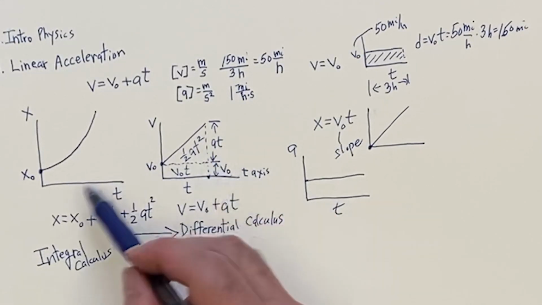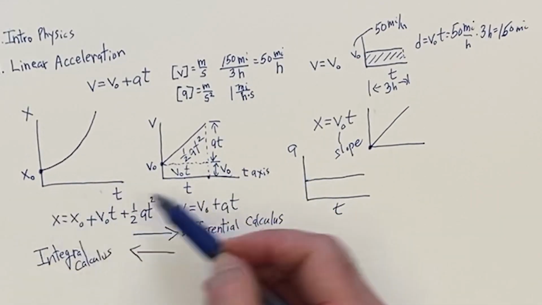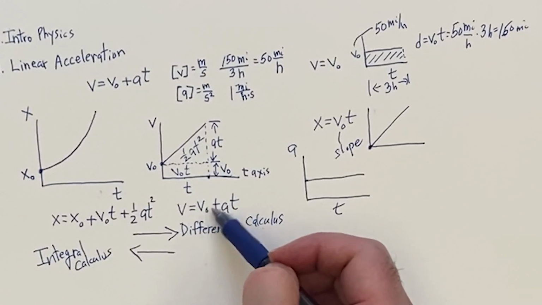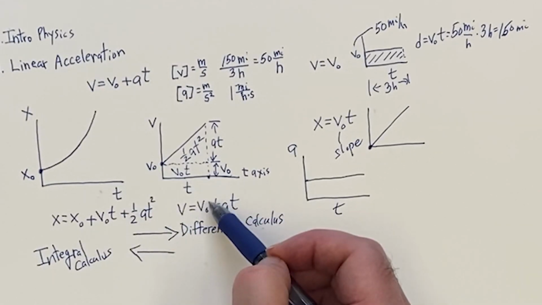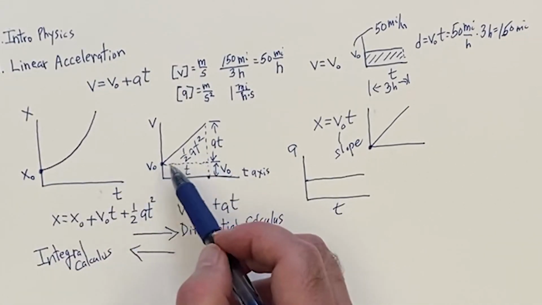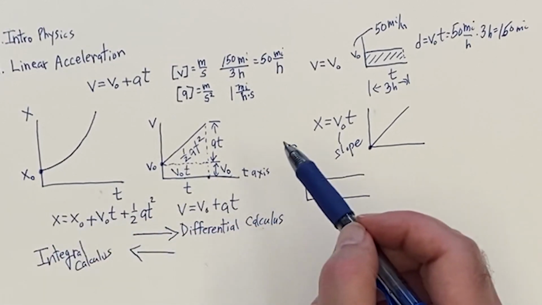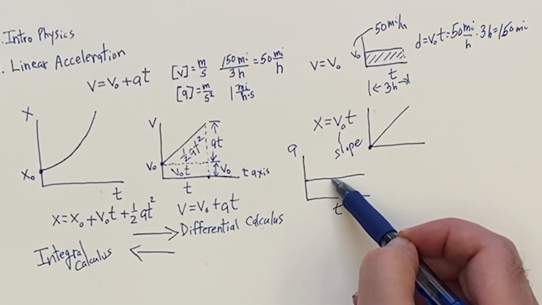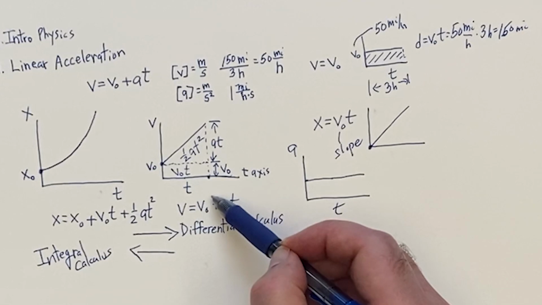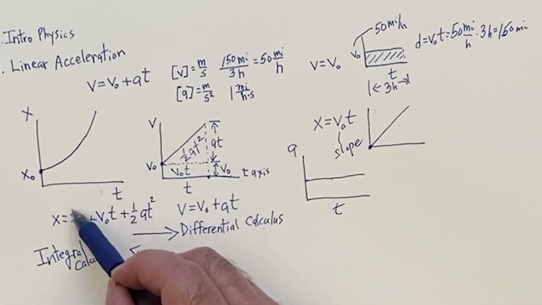And notice when you take the area going to the left, you get a constant of integration. That's what that V naught is. And then here, another constant of integration. So you can think of like if you started here and integrated, you would get this equation. Then integrate again, you would get that equation.